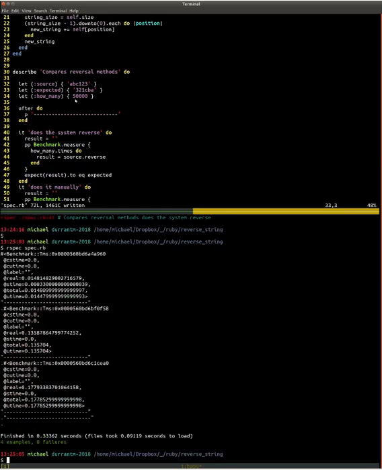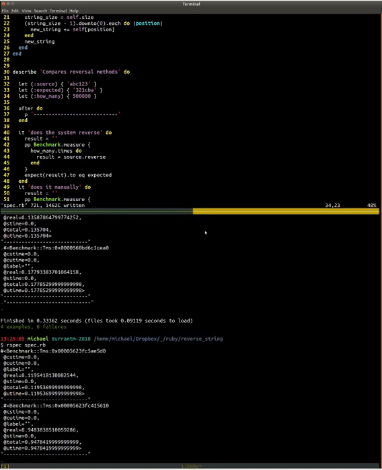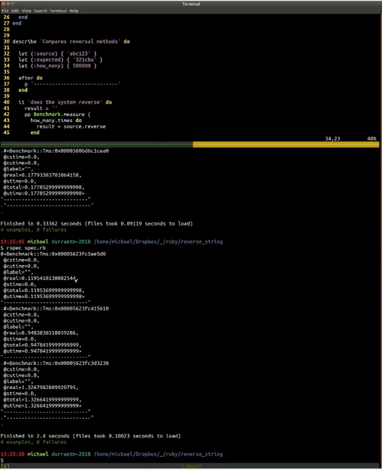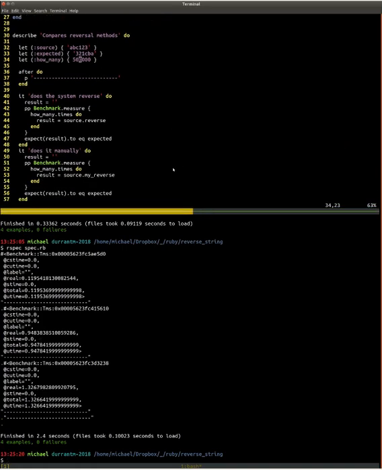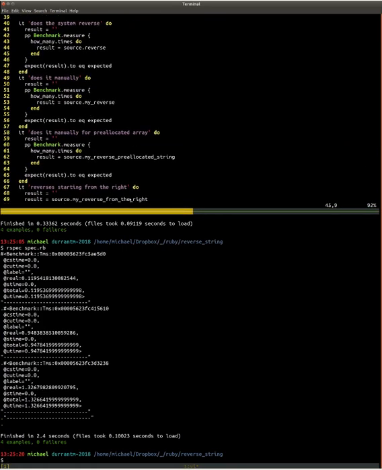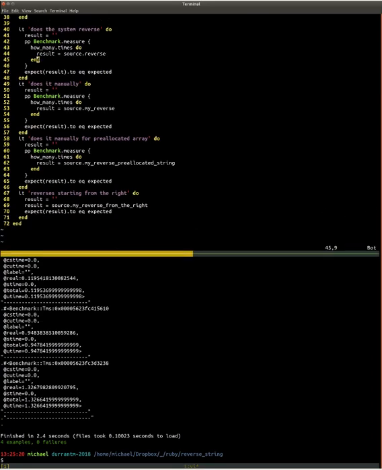Alright, let's try that. 0.1, 0.9, 0.32. Whoa, slower. Alright, well that didn't help a lot. But it's kind of just an experiment. Let's put the benchmark around this one.